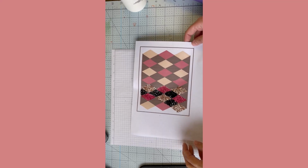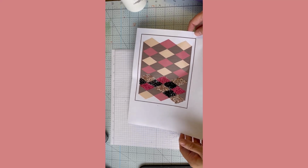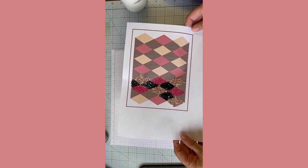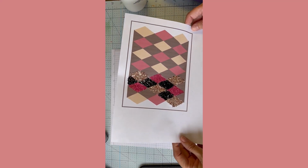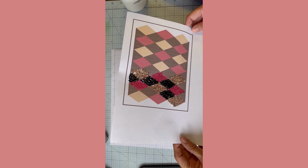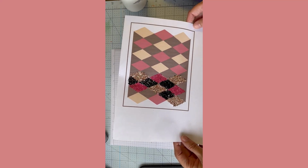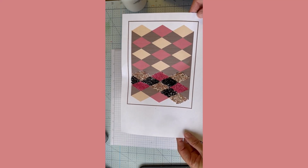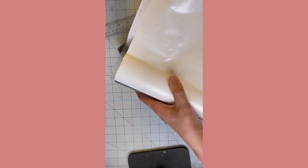When I'm not sure of the color combos, I will often print off the color pattern that I choose. However, sometimes I'm still on the fence, so I'll actually add some glitter to my paper template to make sure that my choices do go well together. I'd rather use up this little bit of glitter than do the whole tumbler and decide that I don't like it.